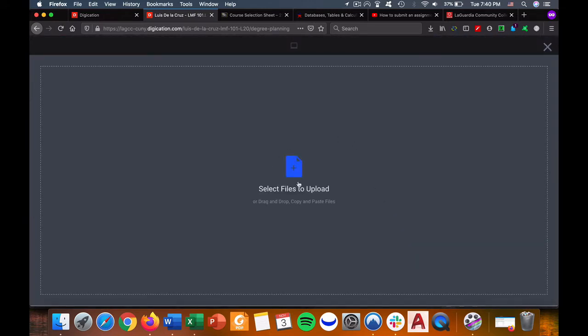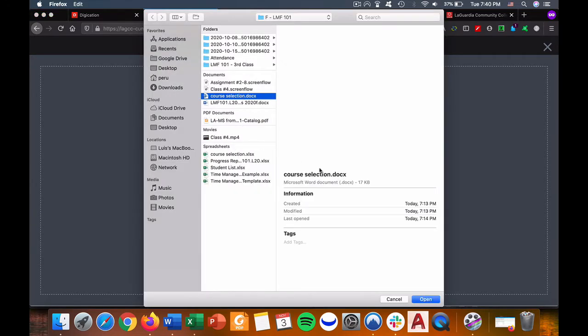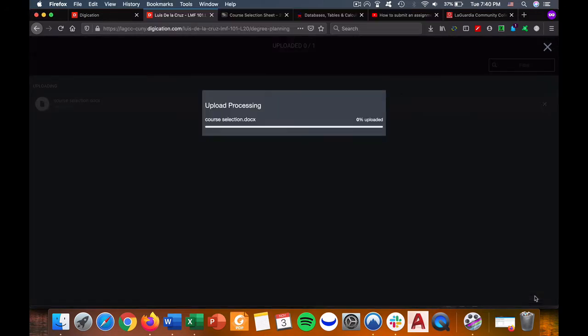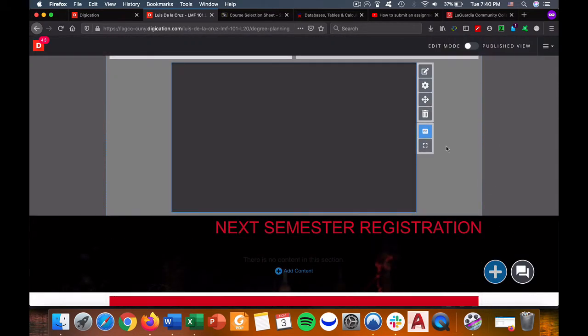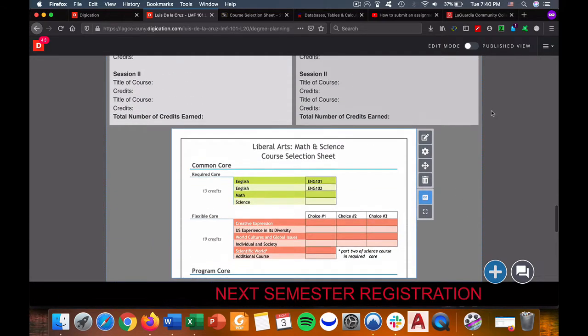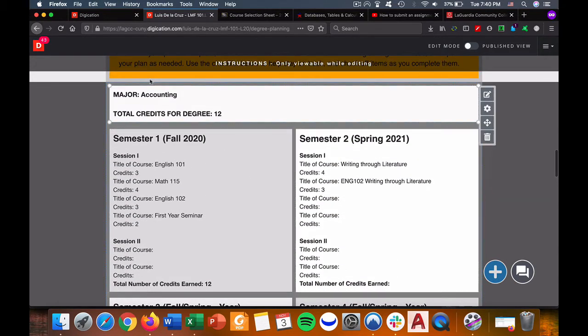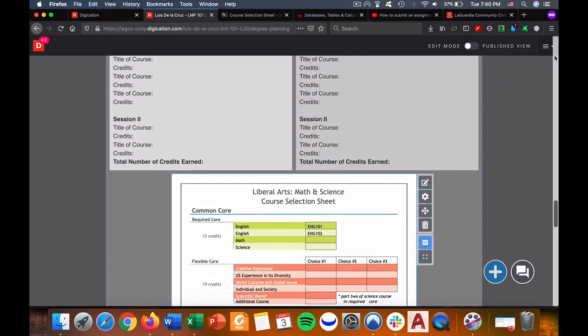Then you select the file, once you select it, you click upload, and then you wait. It's going to take probably 1 minute until you see it, and you need to wait before you publish it. So once you see it, you can publish with these 2 boxes completed, and also this little box. So this is for degree planning, so I'm going to click publish pages.